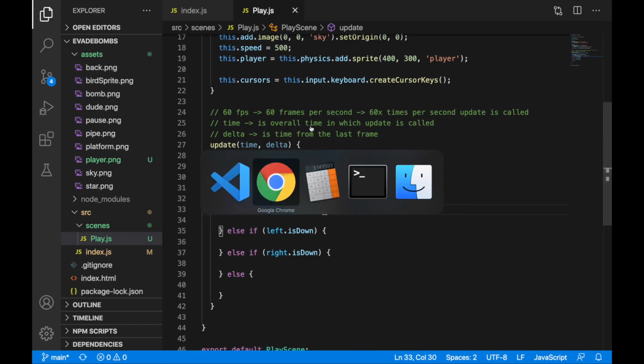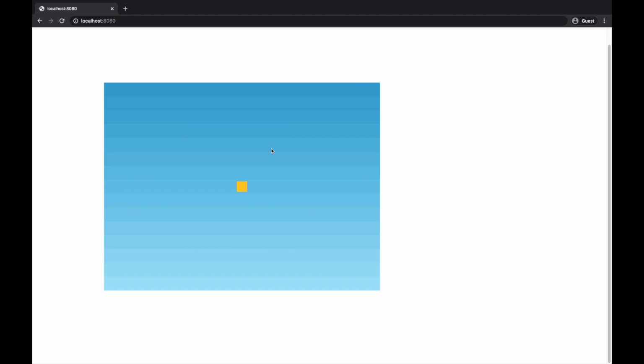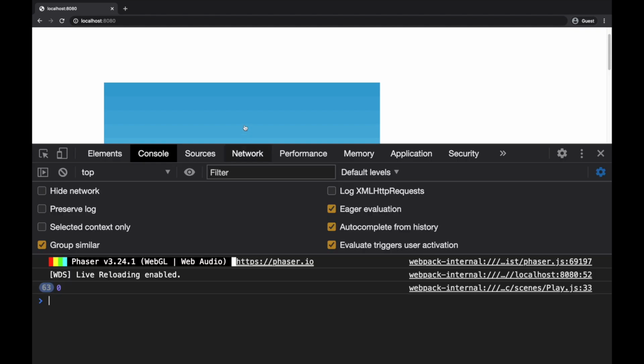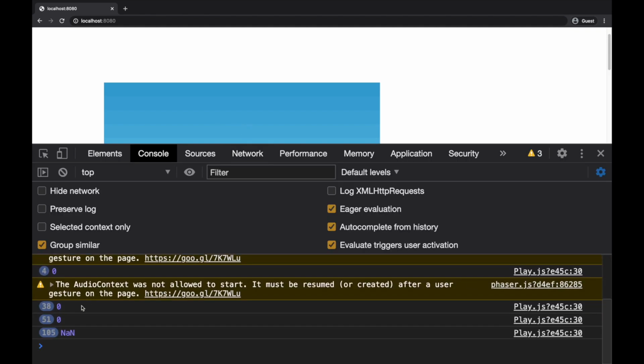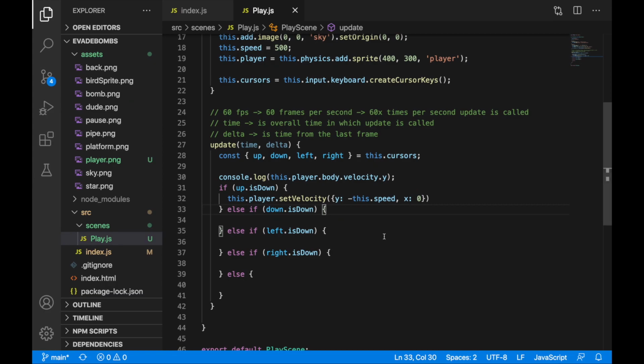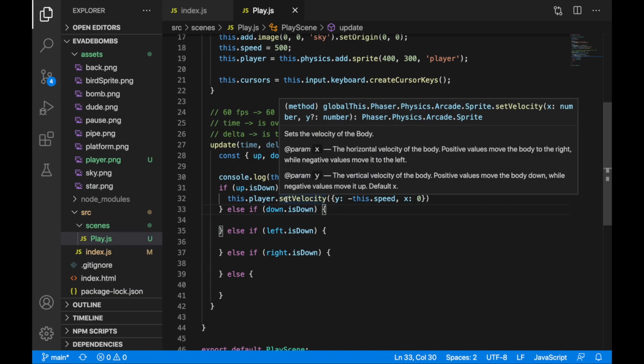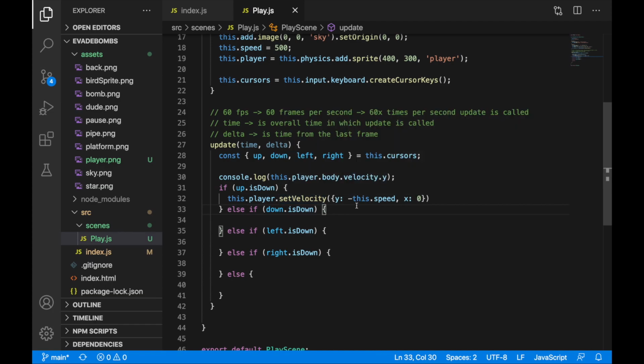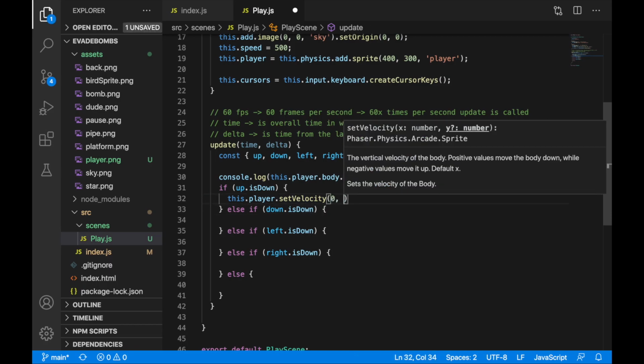Let's go back to our browser and press the up key in the game. Actually, we have disappeared, so maybe we have some error. Oh, okay, we are not defining any velocity for the player. It's none. So let's go back and fix it, or let's see what set velocity expects from us. Set velocity expects us to set the values of the x and the y, so these two separate values, not one value as an object as I provided here. My mistake. First you need to provide the x direction, which will be 0, and then the y direction, which will be minus this speed.